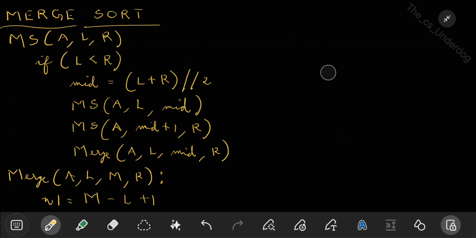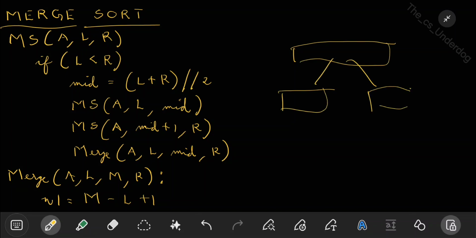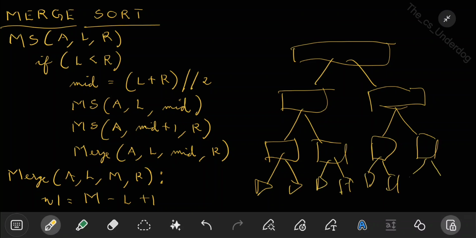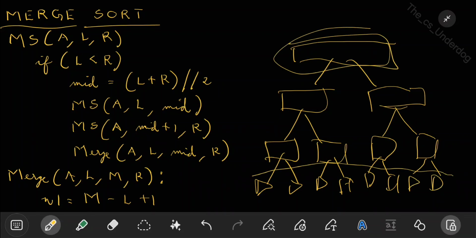So how do we understand that? If we draw it like this, if this is your complete array, when you divide it into two, you have these two arrays. Again, when you divide further, you have even smaller arrays. Again, when you divide, you have even smaller arrays. This is the scenario. So how do you find how many steps there are to reach from the top position to the smallest position?